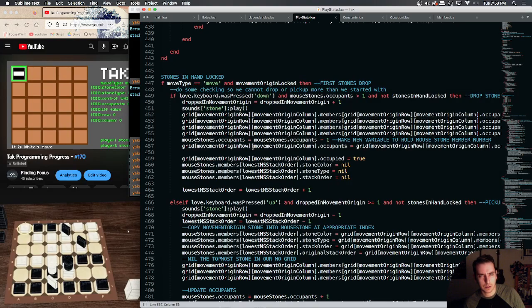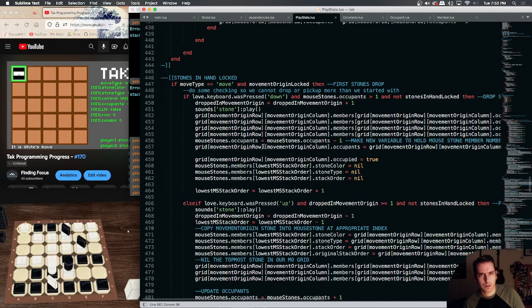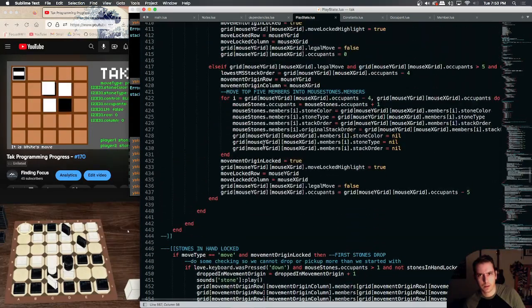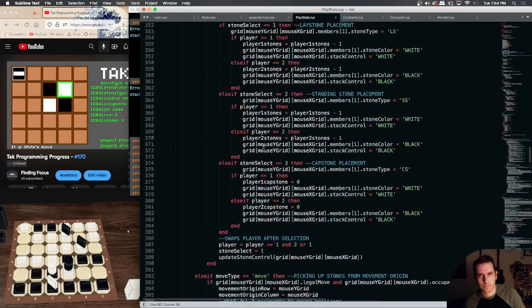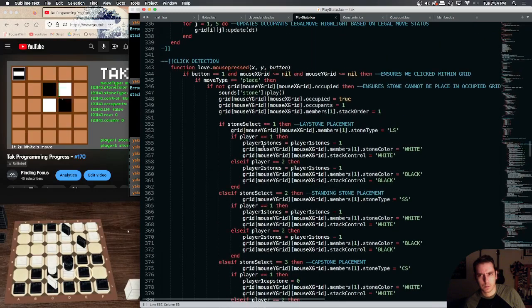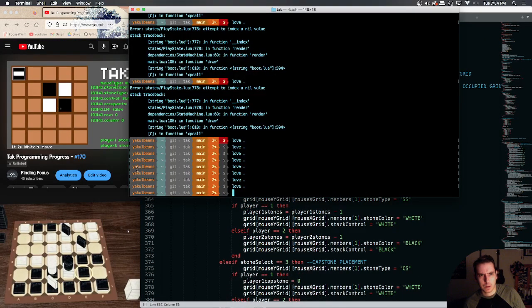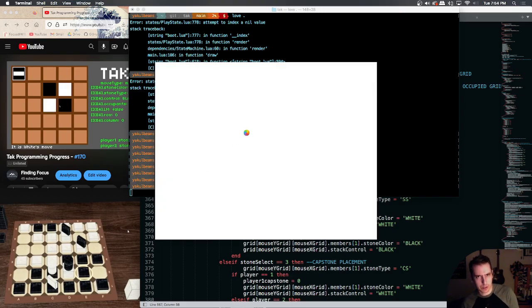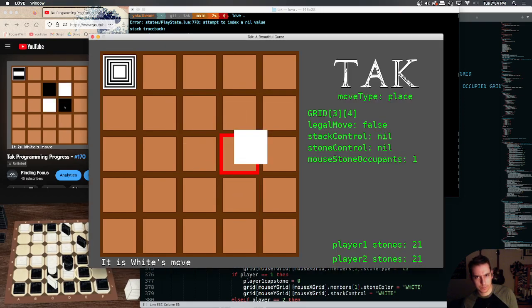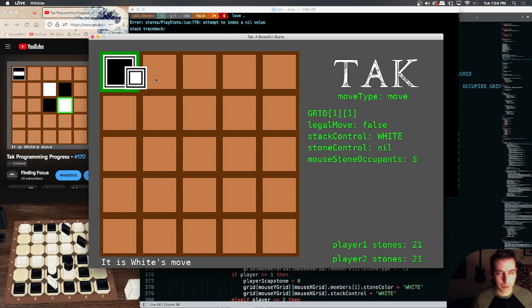I'm kind of thinking this is jacked. Let me see if you can drop stones without locking anything in. Move type move. Yeah, you can't, because down switches the move type.